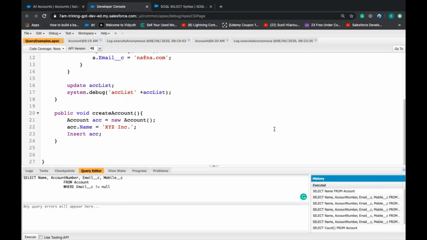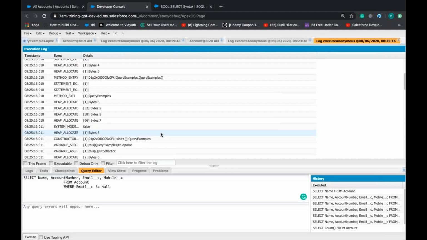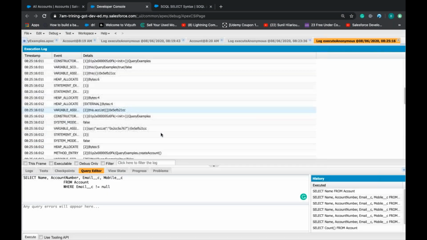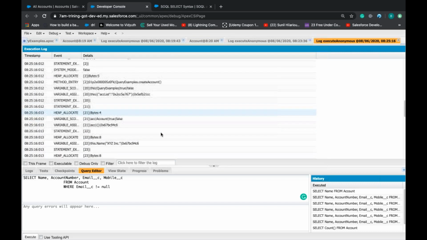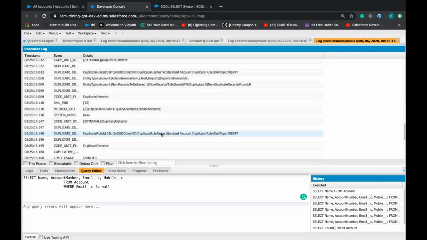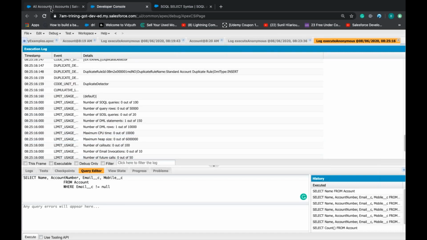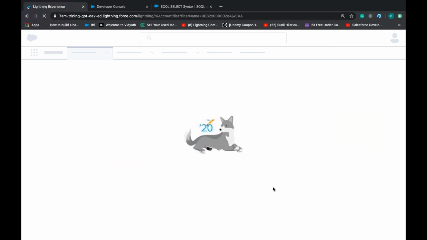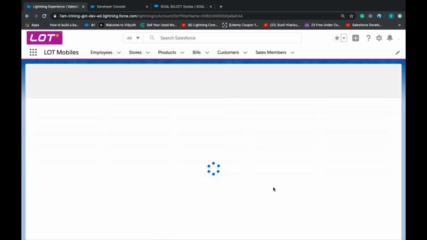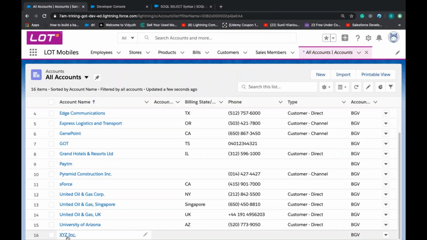So let me execute highlighted again. Okay, let me check with the account whether it is created or not, then check the debug. So XYZ incorporation is created.